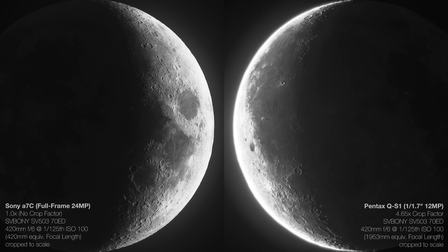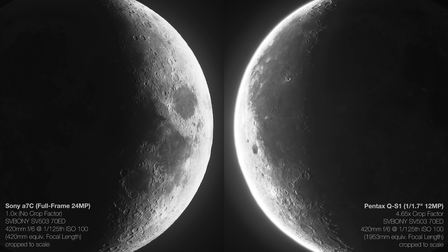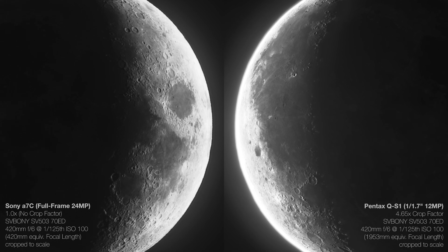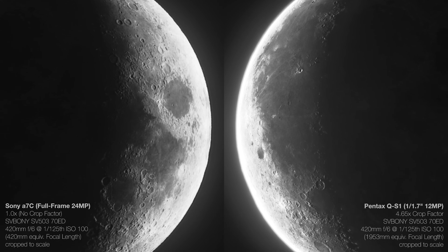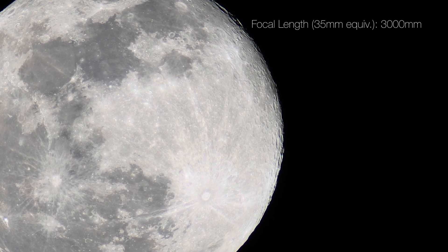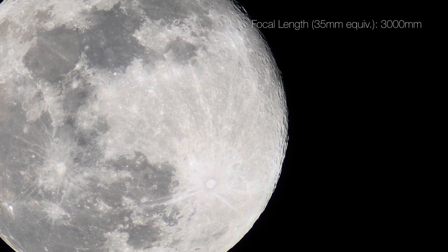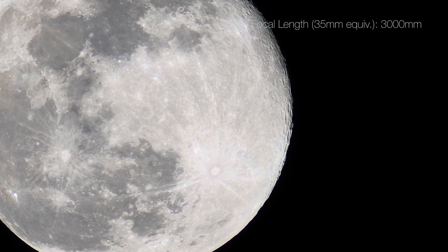So this is the route that I would generally recommend if you're looking to jump into high resolution lunar photography. Rather than getting a huge telescope for your full frame camera, consider using a smaller sensor on a smaller telescope. For making highly detailed photos of the moon, I personally recommend a telescope and camera combination that gives you a 35mm equivalent focal length somewhere between 1,200 millimeters and 2,000 millimeters. Anything much longer than about 2,400 millimeters and the full disk of the moon might not quite fit into the frame. All of these focal lengths are 35mm equivalent, which takes into account the crop factor of your sensor.